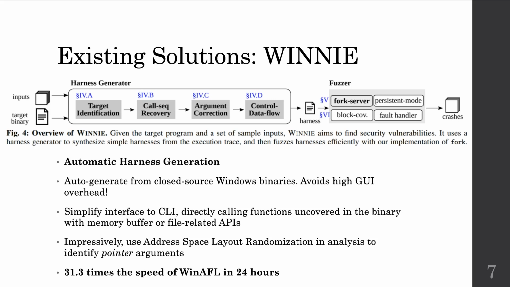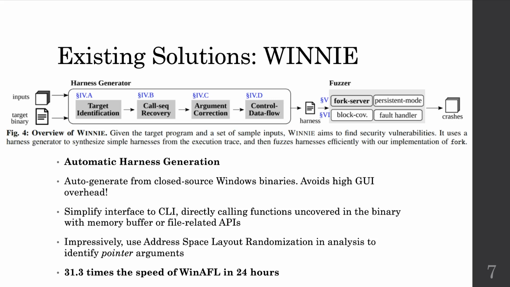It creates little harnesses, which are programs that specifically target those memory related functions. It finds memory related functions by creating a map of all of the dependencies of each function. It finds execution traces of the binaries. It sees the binaries themselves. It sees all the APIs involved, especially memory related APIs like OpenFile and ReadFile. It can even find pointers by running the program multiple times and seeing which arguments randomly change.